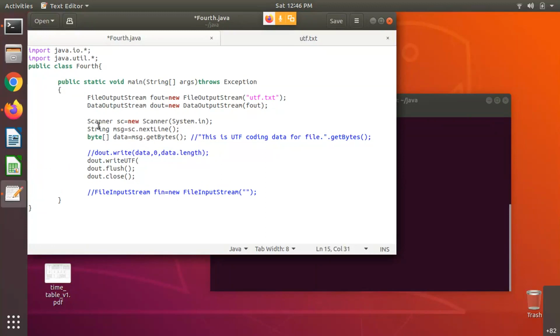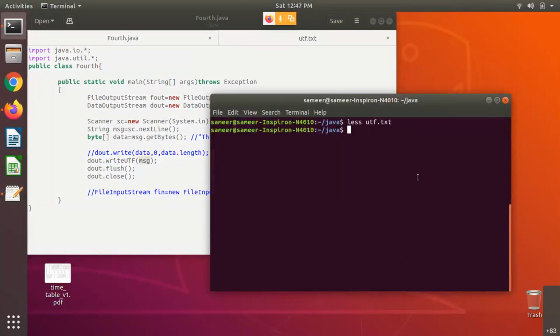Now there is one change. The write method accepts the byte array and its length, from where you want to write the data up to what point you want to write the data. This detail we want to put inside the byte array, and the byte array will be handled by the write method. The writeUTF method is capable of handling the string that we want to write to the disk. So here we can directly write the string message, right? Whatever I type on the keyboard, that message directly gets written to the disk, and you can pass the string argument to the writeUTF method.